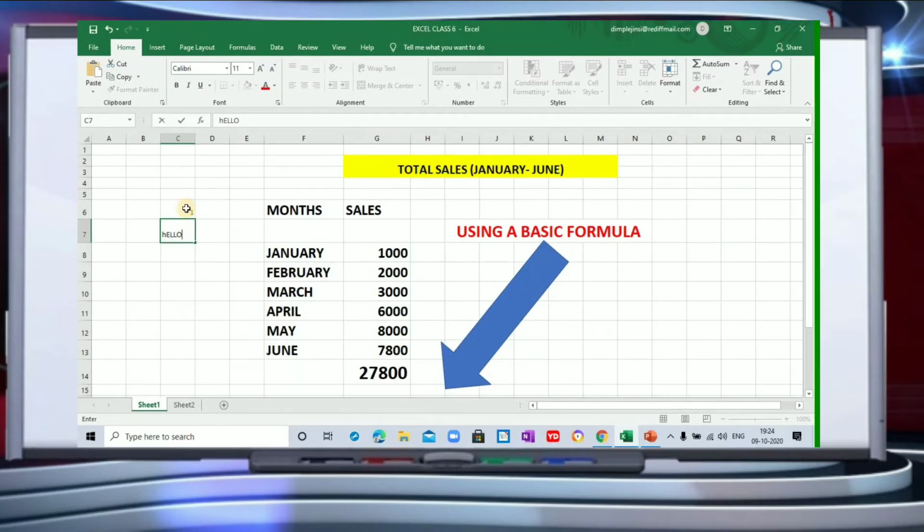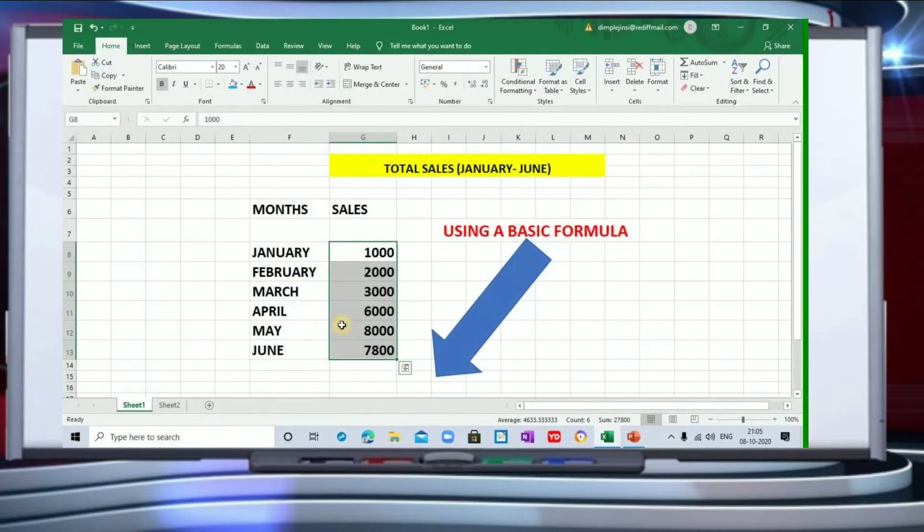Now an important thing is that you can modify it also, you can edit it also. Supposing it is here and I want to modify it. I don't want to write 1, it is by mistake, I want to write something else. So I can click on the cell, or I can just use F2. Now children, first of all I'm going to tell you how to apply a basic formula in an Excel sheet.